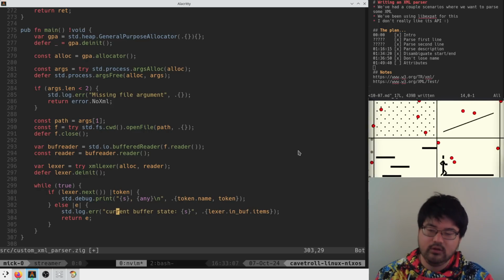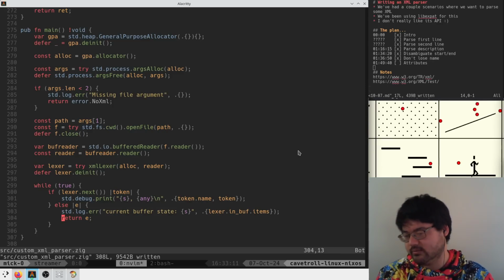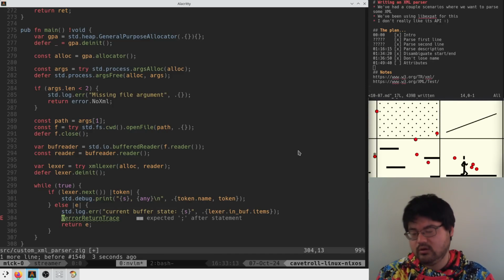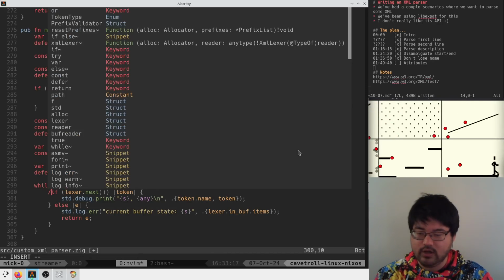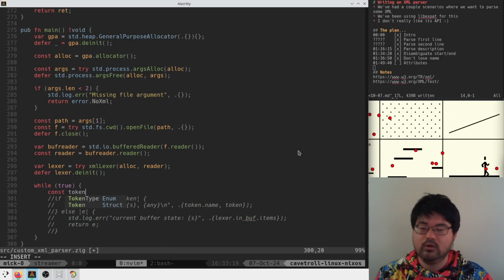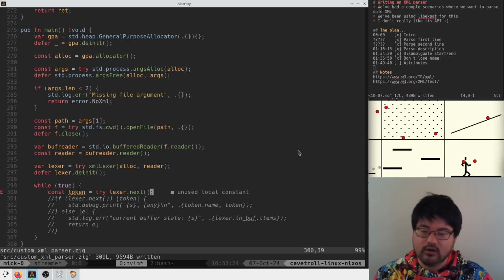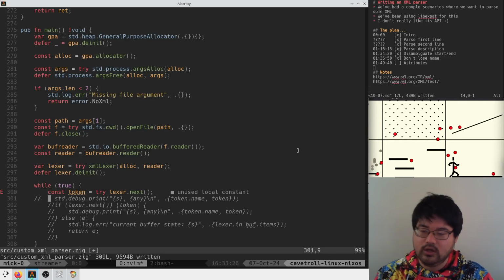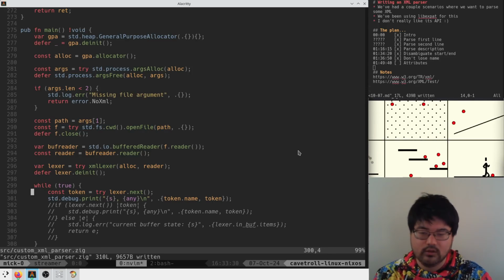I would like to catch this thing and rethrow it without losing the backtrace. I guess we'll just go back to doing it this way for now. I don't care right now. Okay.